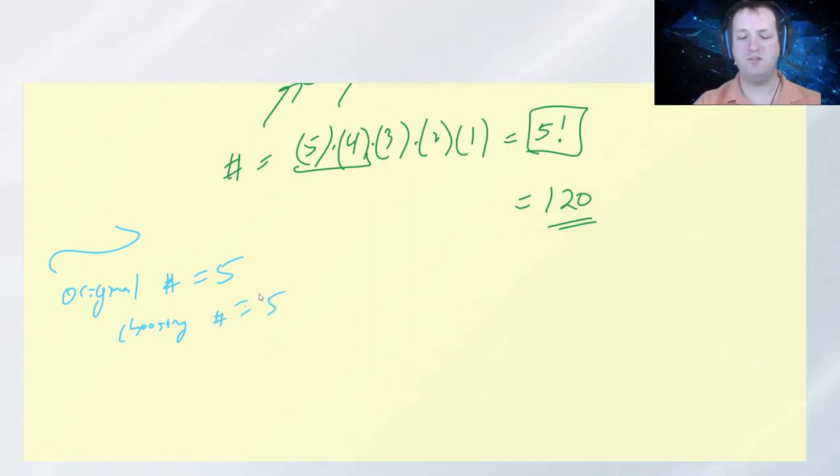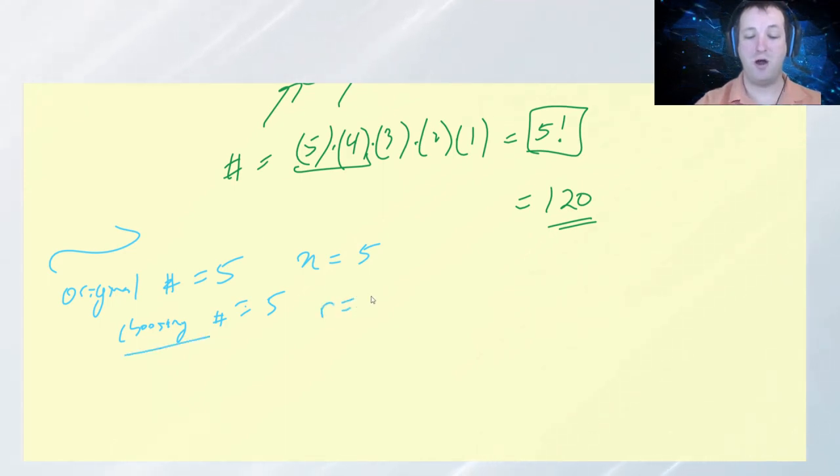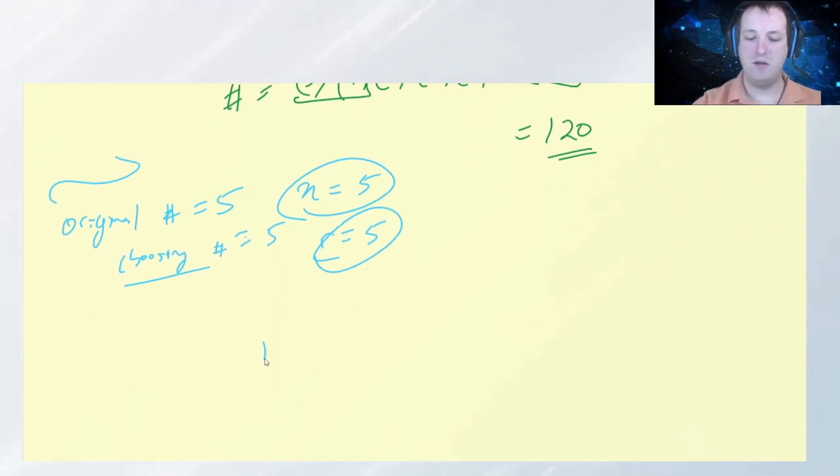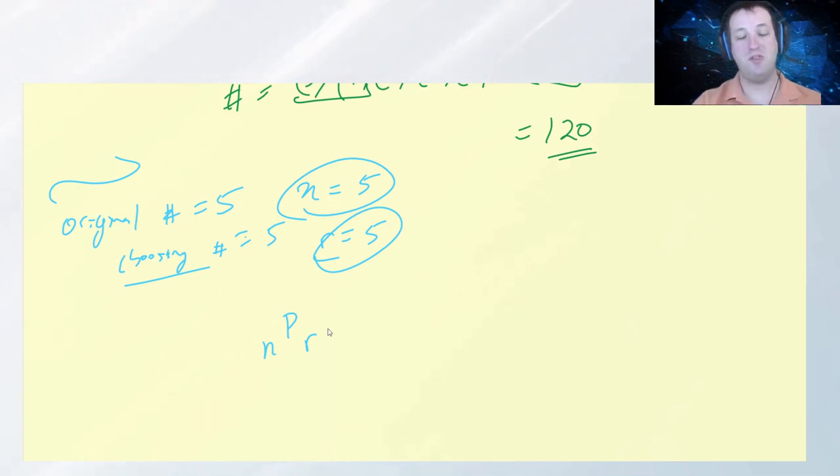I'm going to change this up a bit, so I'm going to just state what I'm going to do in a moment. So the original number, this is usually what we denote by n, so n is equal to 5, and the number we're choosing is usually denoted by r, right? So we're going to write instead nPr, so the number that we're choosing from and the number we choose, this is going to be equal to n factorial, right? At least if r is equal to n. So nPn is going to be equal to n factorial by our fundamental counting principle.